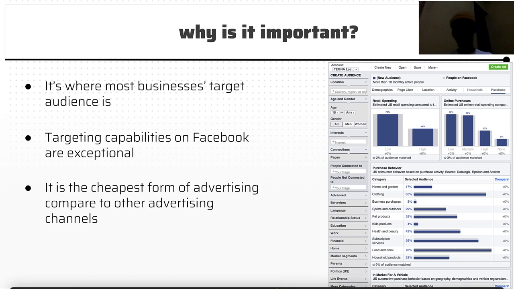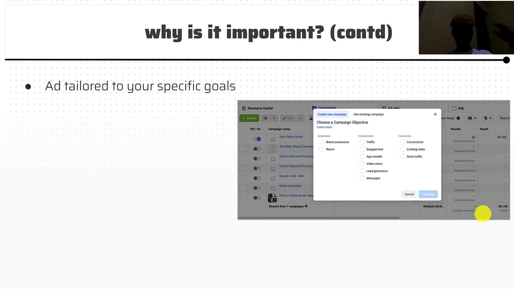That is number one. But with Facebook ad, Facebook will tell you that with this $1 a day, you'll be able to reach 1,000 people. So that means they are the cheapest. The cost to reach 1,000 people on radio is, let's say, 16,000 naira, compared to $1 on Facebook, which is around 460 or 500 naira or so. On top of that, they have different ads tailored to your specific goal.